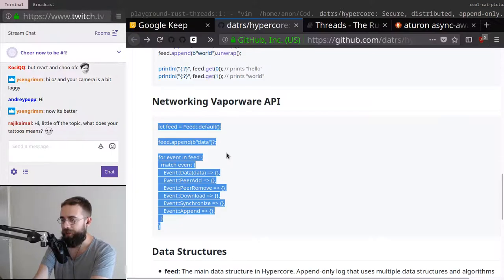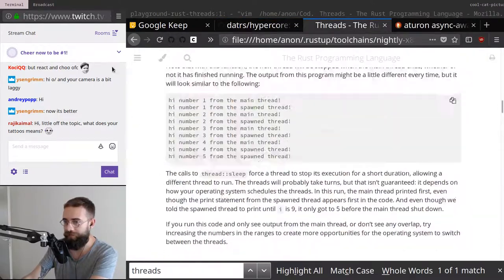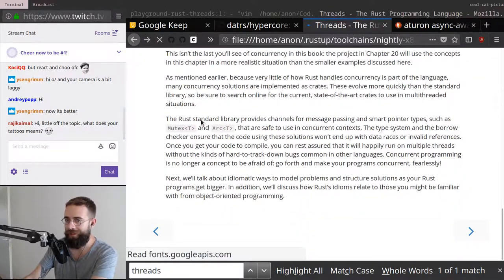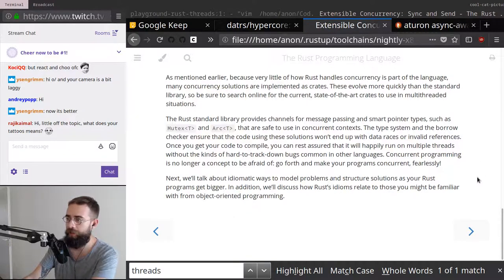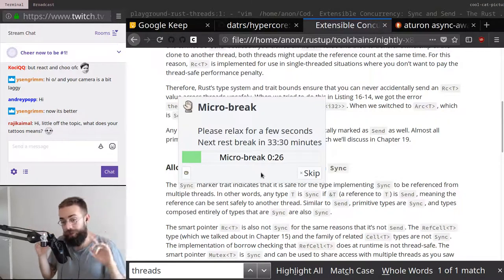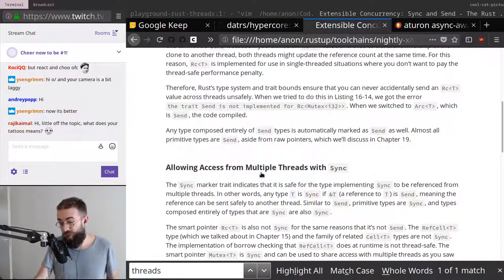And we can have multiple threads, and we can combine them. Maybe we should try to use mutex or something, because that's probably where we'll end up. Sync and Send threads. Oh yeah, mutex and Arc. Mutex. Oh, so we skip over that. So Rust mutex. There needs to be a way in which we can share the feed, ideally in a non-blocking way, where on the one end, it pops out all the events, and on the other end, we can just continue reading and writing to it as normal. Maybe it means it needs to return a specific object, which is then used in a particular way, or we need to wrap the whole thing in the mutex, which is gonna suck a lot.